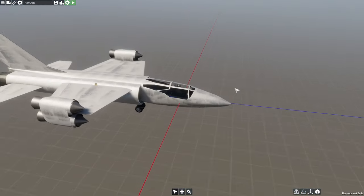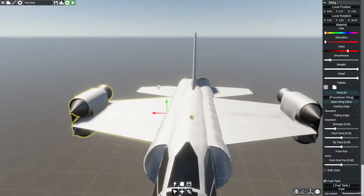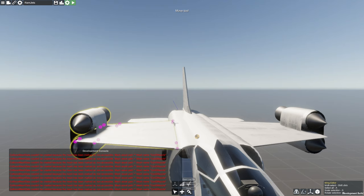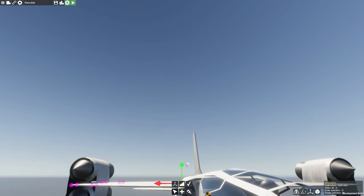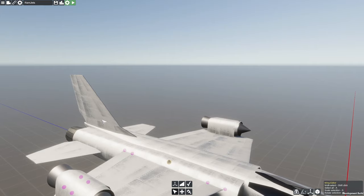Okay, so what do we want to do now? Well, I'm thinking we go to the wings and we at least make those a little bit skinnier, if anything. So go to this guy, go to this one. Actually, close that. There we go. Grab that one and that one, this one and this one. And we're going to make them very skinny, like extremely skinny. We're then going to go to each of these and all of those are going to be very skinny too. It'll just allow it to like slice through the air a little bit better. And that is exactly what we want.